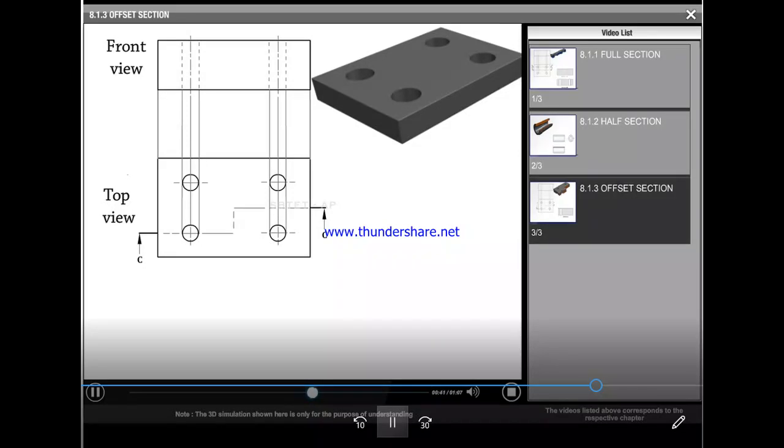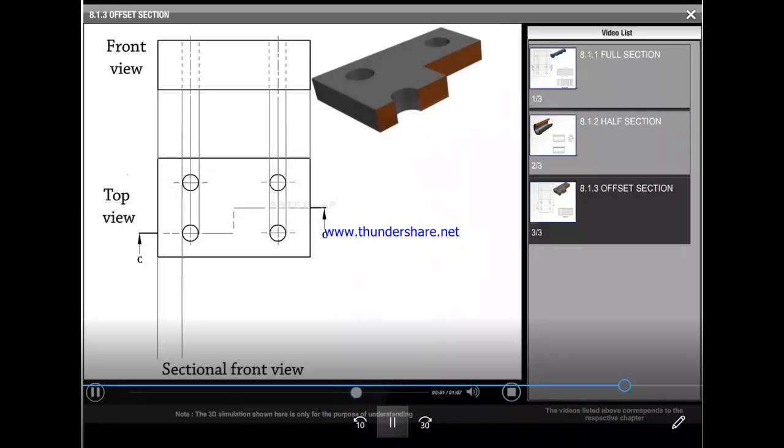Instead, it will have an offset as shown in the figure. As shown, the cutting plane passes through the hole in the left part and it doesn't pass through the hole in the right half. Accordingly, in the section, in the left half the hole is clearly visible and no hole comes in the right half.